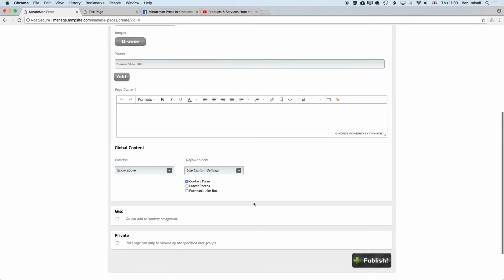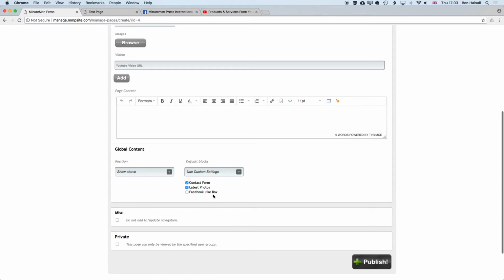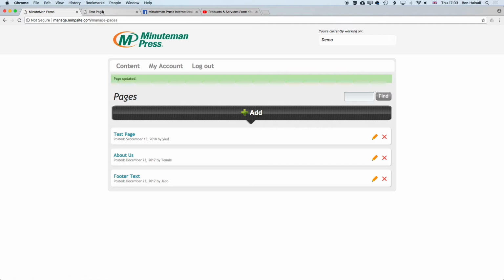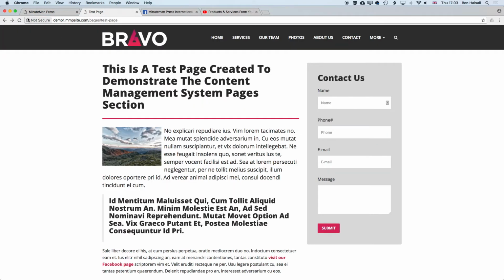So if we scroll down here, you can see we have some options to show the latest photos, and the latest Facebook Lightbox if you have Facebook connected to your site. So we'll just add the photos, press publish, and then come back to our test page and refresh that.